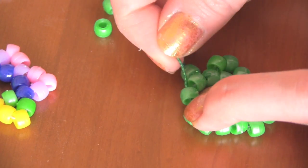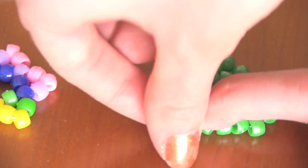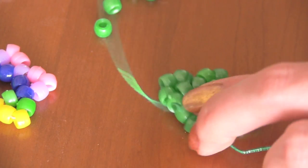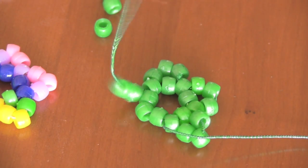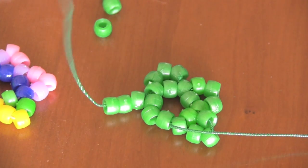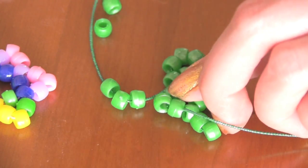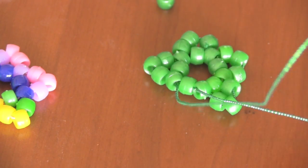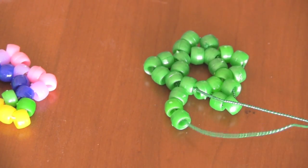Again, you're going to put 3 beads on, skip a bead on the loop, and then put that string through the next bead. So you're stringing through a bead, putting 3 new beads on that string, skipping a bead on the hoop, and then putting that string through the next bead. So every other one, you're going to put on 3 new beads.